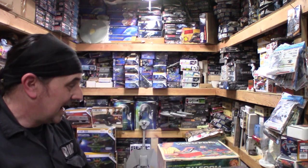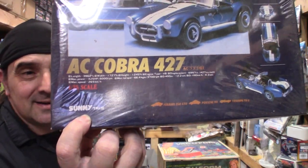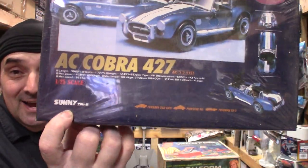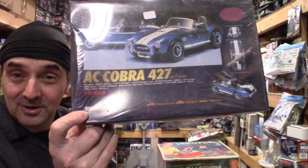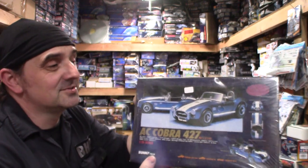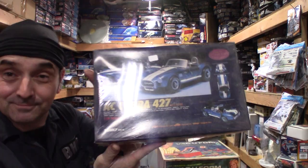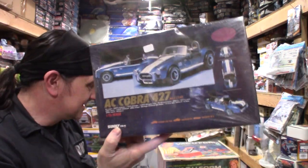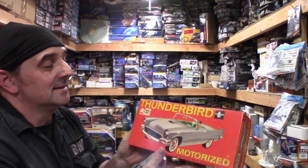I did pick up a couple of car kits. One I did not know what it is and I don't own one - that is the Sunny Tri... the Sunny Tri-S Cobra, which is still sealed. I have never heard of that company. We always like to add fine rare antiquities to the collection, so I thought that was pretty sweet. Never heard of it, so the collection has one now - adding the Sunny Cobra.